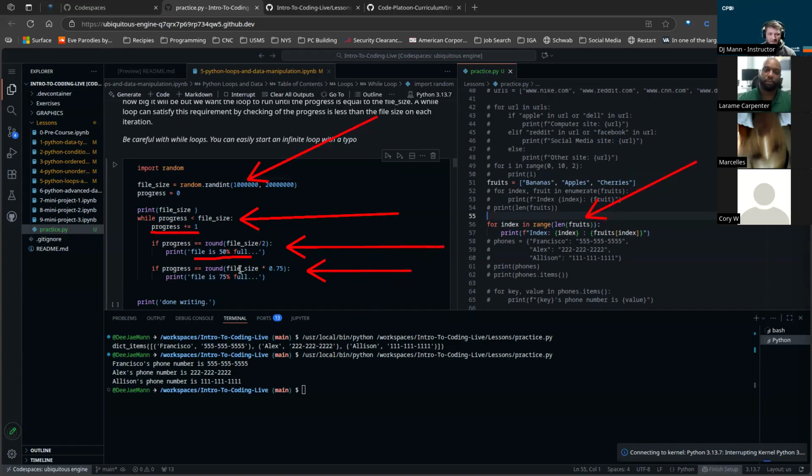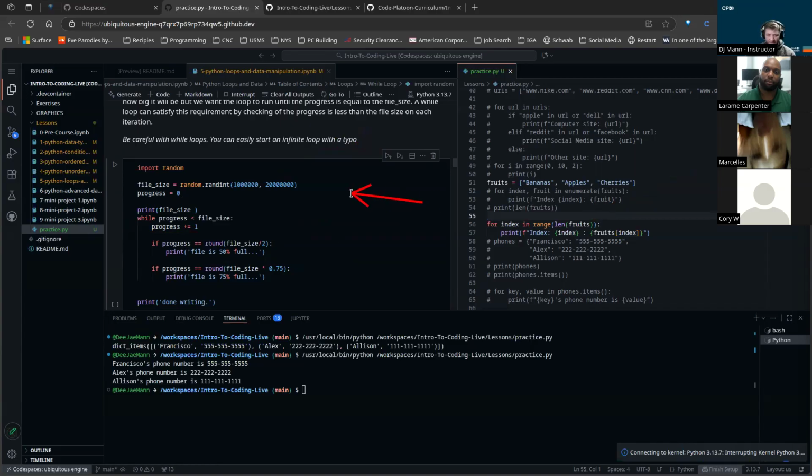Right here, it does the same thing. We're checking if we're 75% through, and the file is 75% through. But these are equal, so it only hits that once. And then it just keeps on looping, and it keeps adding. So some differences that we see are that we have to initialize our variables outside of the loop, and we also have to make sure we increment our counter inside the loop.